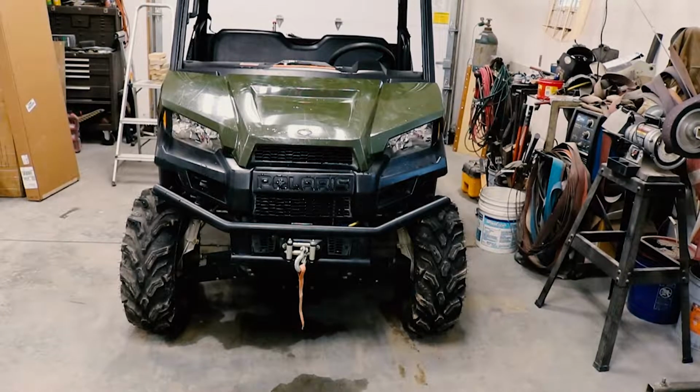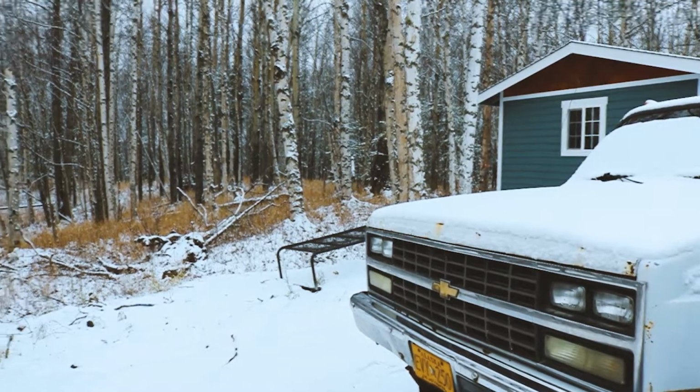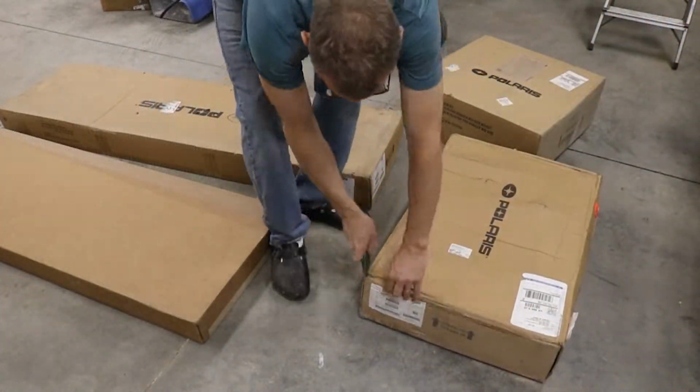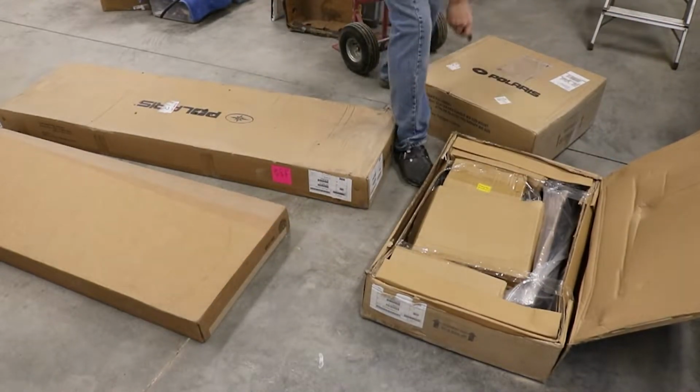Put a plow on this beast because it snowed outside. I just hauled these boxes home. I hope everything we need is in there.